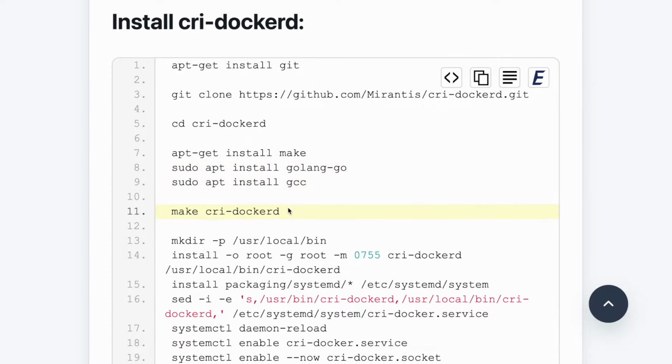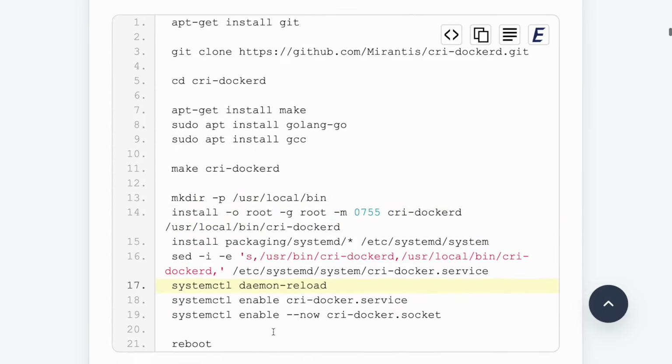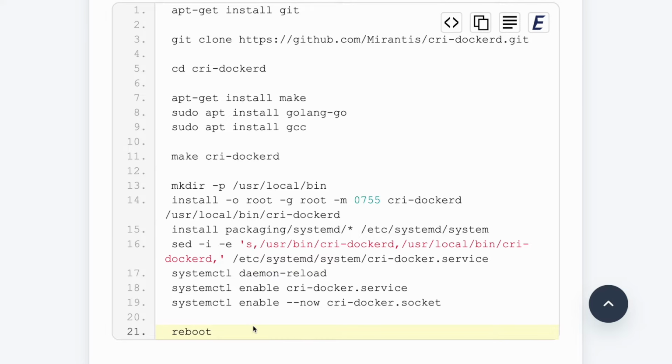By performing the command make cri-dockerd, we build our sources into binaries. After we build these binaries, we need to create a folder, install our binary into this folder, and create a daemon. After all, we need to reboot the system.